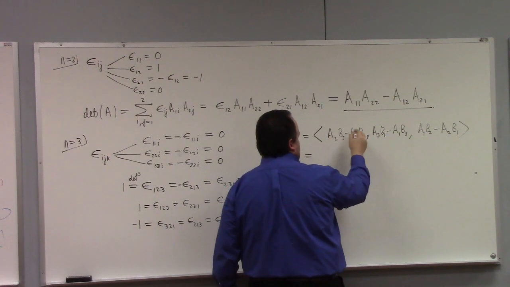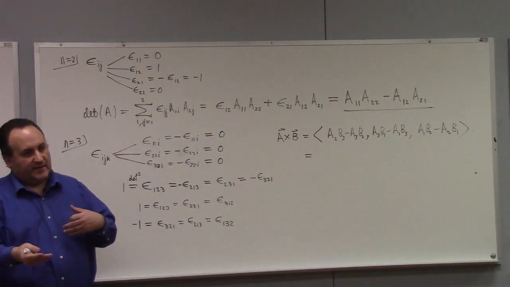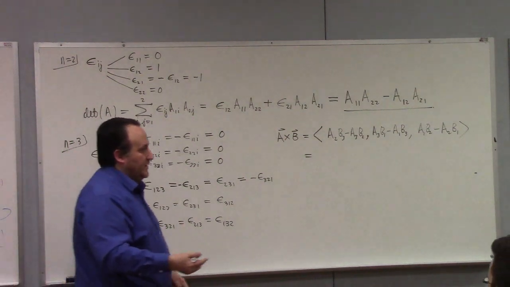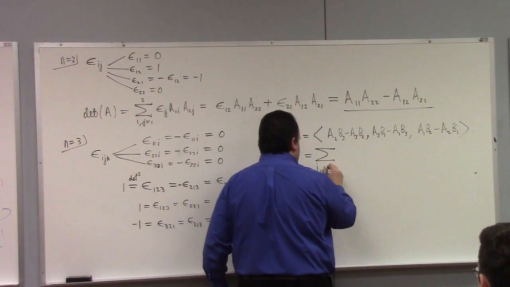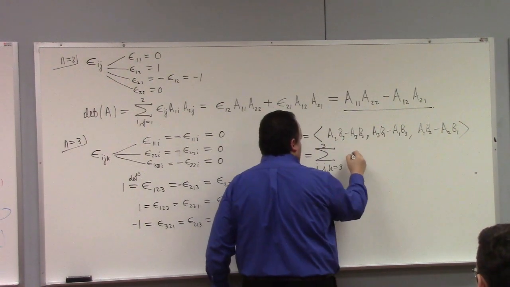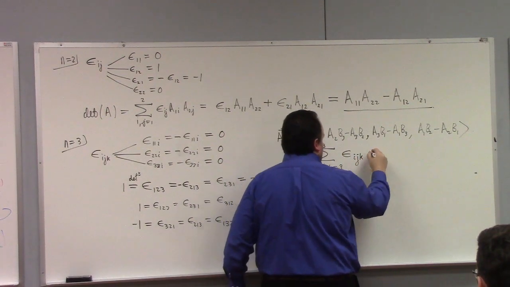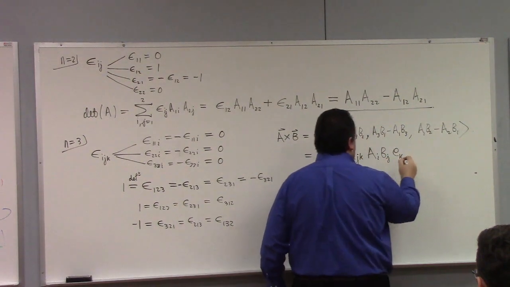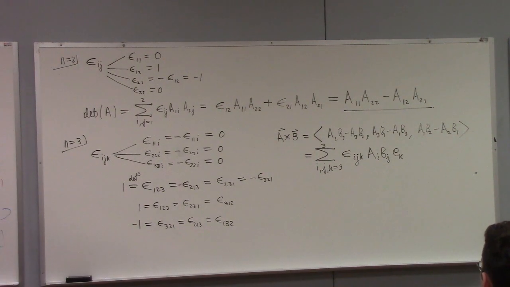I don't want to write it out again, but the first one gets paired with E1, the second one gets paired with E2, the third one gets paired with E3, the standard basis for us. So a formula for this is the sum over i, j, k from 1 to 3 of epsilon i, j, k, a sub i, b sub j, e sub k. That's a stone cold formula for the cross product.